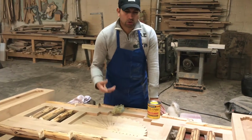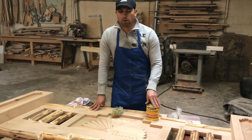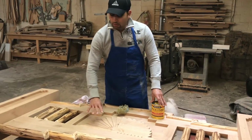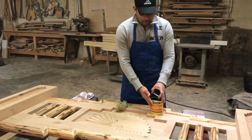And well, I'm going to show now the way I do the stain. It's so simple and easy for you guys. After you sand very good all your pieces and clean all the details, you just wet them with the stain. I'm going to show how.